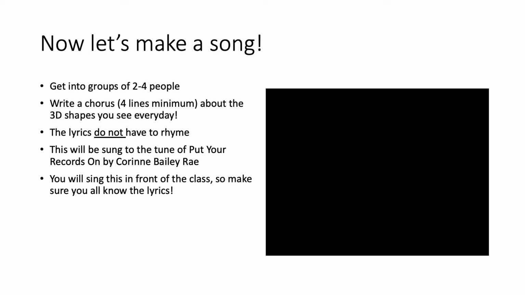Now you're going to use the knowledge you just collected and get into groups of 2 to 4 people. You're going to write a chorus, 4 lines minimum, about the 3D shapes that you see every day in your everyday life, like at home, the classroom, the grocery store, or wherever. The lyrics do not have to rhyme, and this will be sung to the chorus of Put Your Records On by Corinne Bailey Rae. You'll sing this in front of the class, so make sure you know all the lyrics.